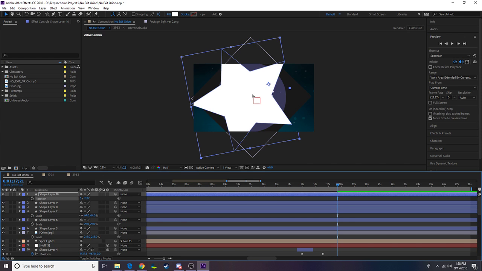Then it moves the anchor point to the center of whatever shape you have.